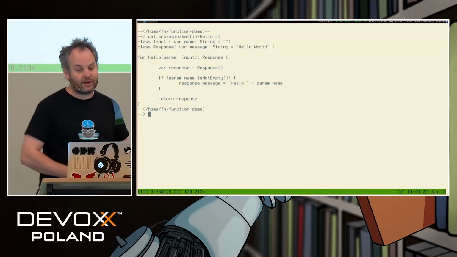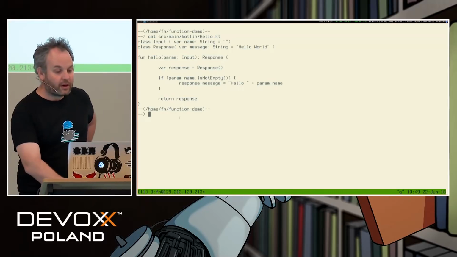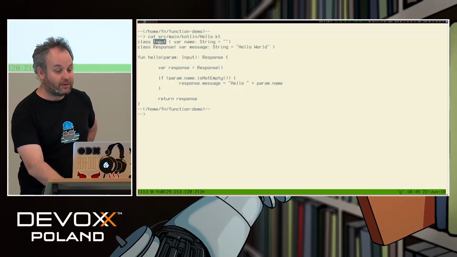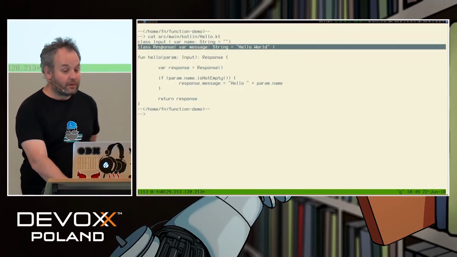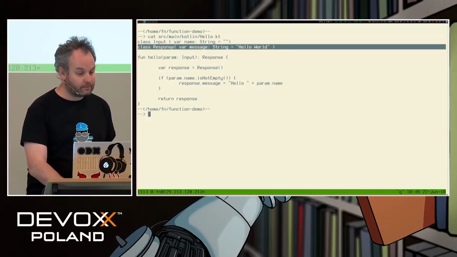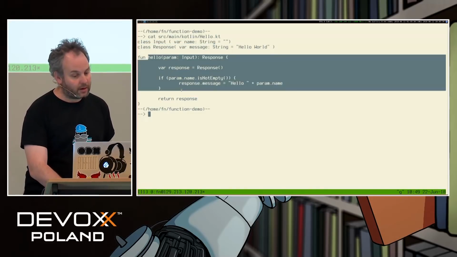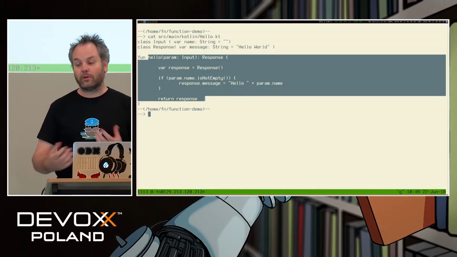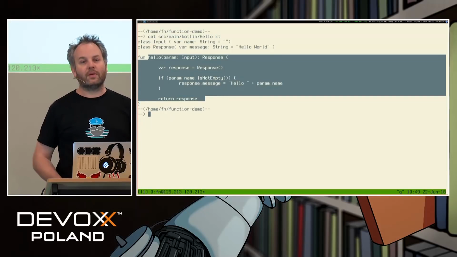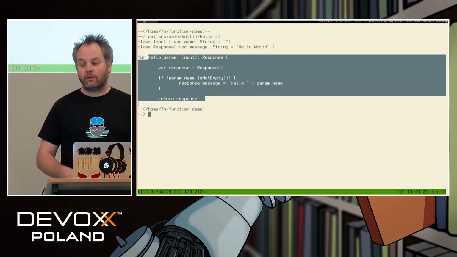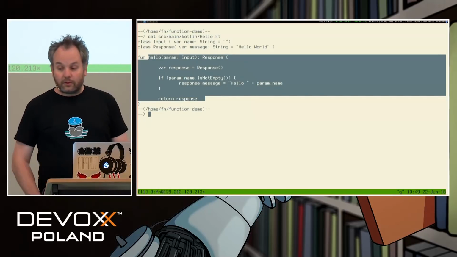Here's a function, right? It defines an input type, which is going to be mapped in from some JSON. It defines a response type. And then a function, right? And the Java support looks exactly the same. There's no interfaces to implement. There's no dependencies that you need to add to your code. We will just be able to run this, right?